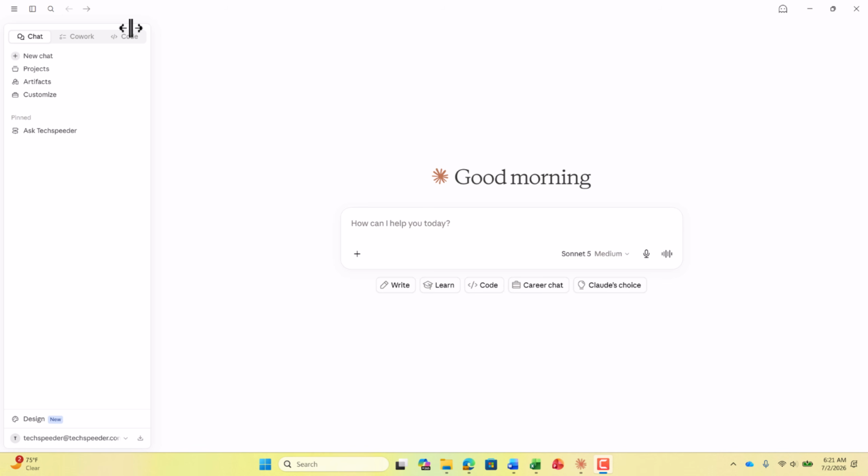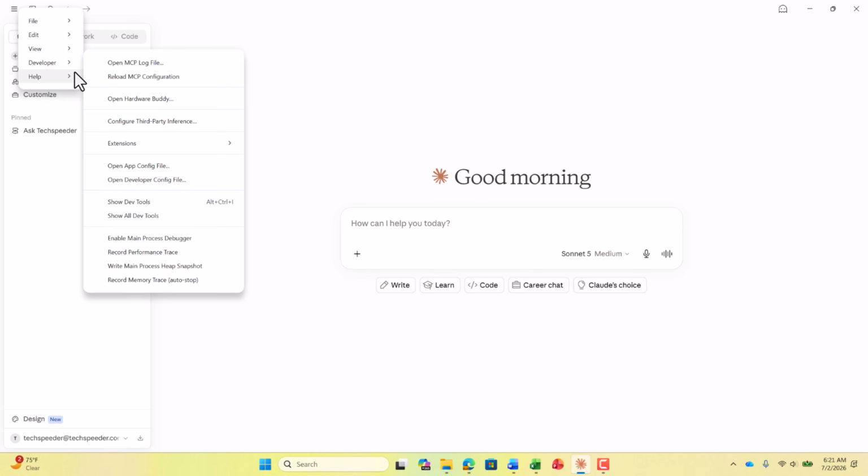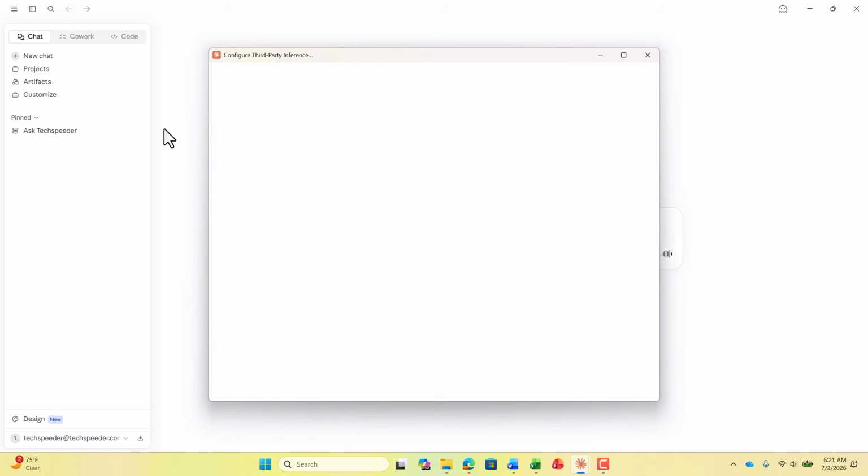So one would be next, just verify your connection is stable and there is not like content filtering or something on your network that could be blocking Claude. I would go up in the corner to the little three lines hamburger menu up in the left corner, and then go down to Developer and then Configure third-party interface. And once that opens, just drop down to Egress requirements.